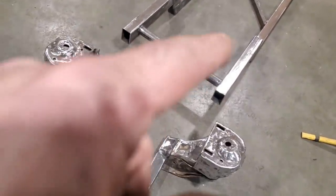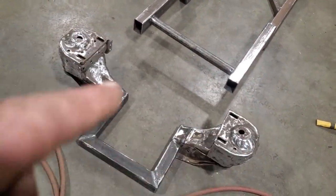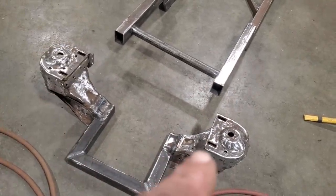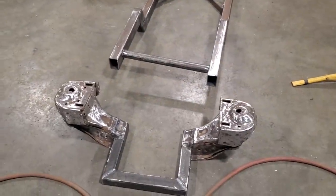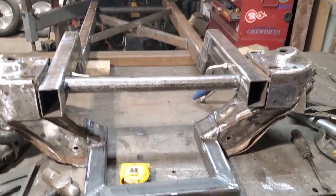I'm going to set this up and then bring this into it and start clamping this into this front end. Now, these two front horns end right at the front of this rail here. So I'm going to use this point and the two back rails to do my X measurements off of. So I'm going to get it up here now and start fitting it together. Now it's starting to look like something.